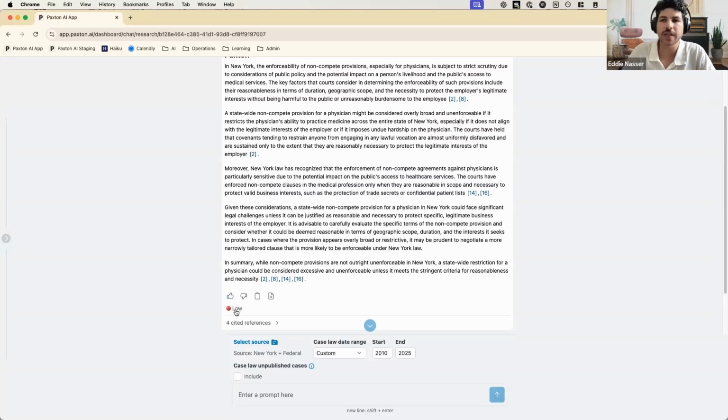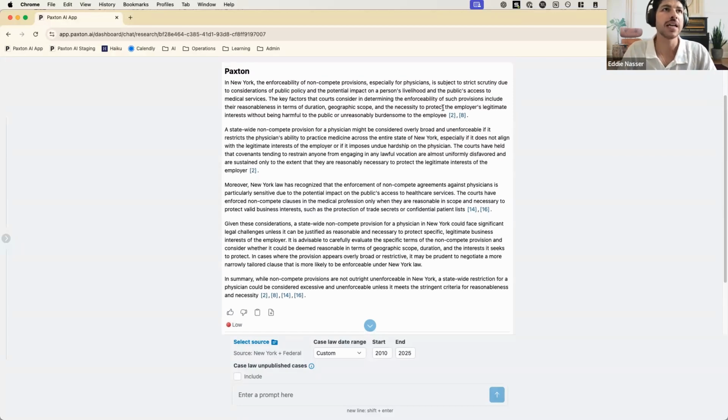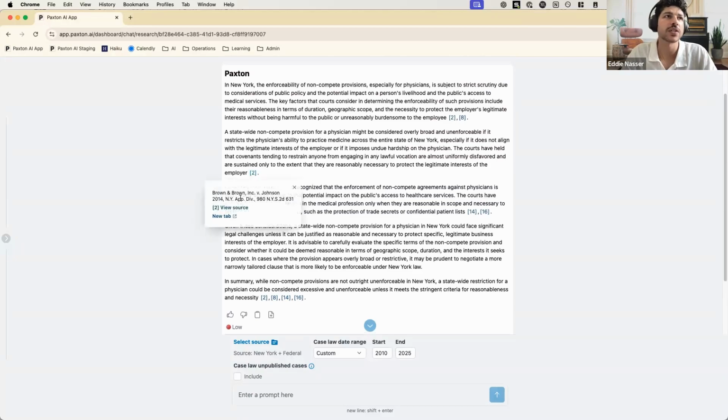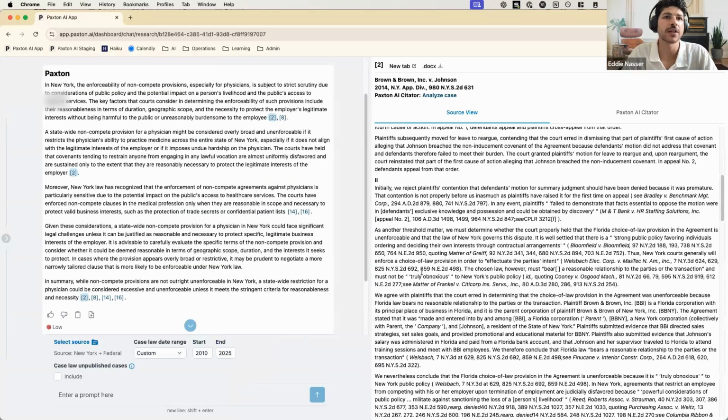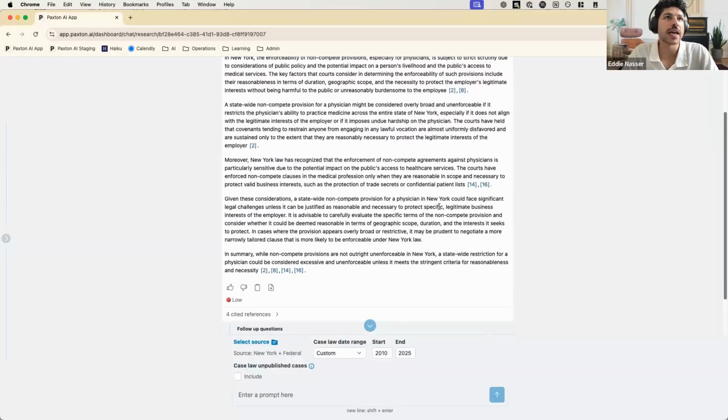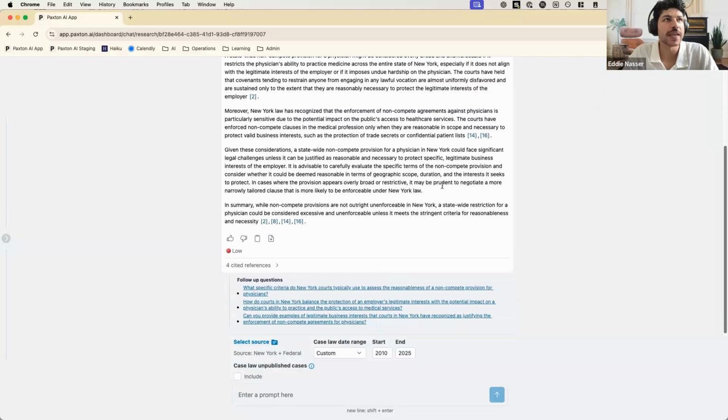A low confidence response doesn't mean inaccurate. It does mean put on a more critical eye when you're reading this response. Does it sound right? Does it not sound right? And you're going to want to dig into the sources a little bit, right? You're going to want to verify that the sources are relevant, and you're going to want to kind of cite-check those sources as well.